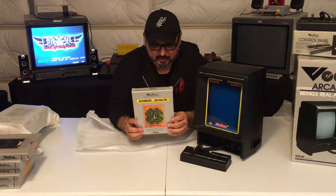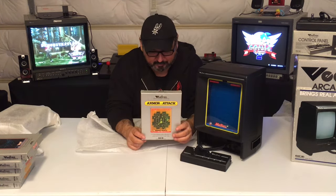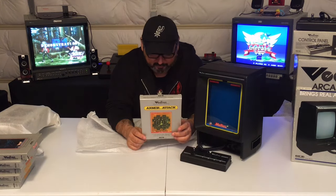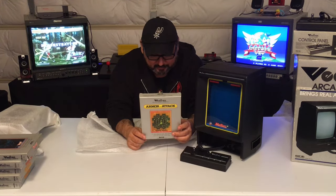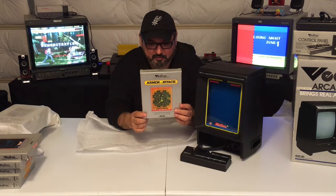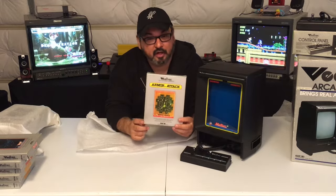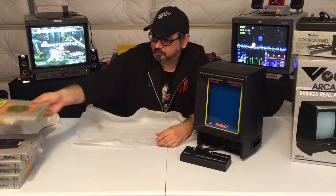$9.99, $4.99. Armor Attack. Never played this one. Looks like Combat, but I don't know. Could be different. I see helicopters, tanks. Looks kind of cool. Two players, I think. So if it's like Combat, should be pretty fun. Give that a shot.